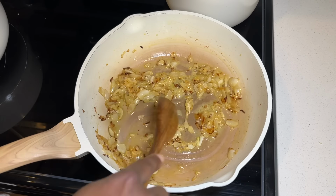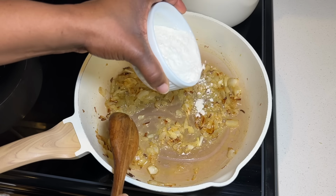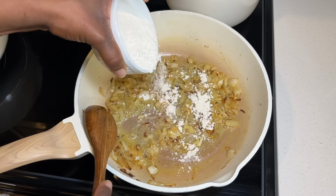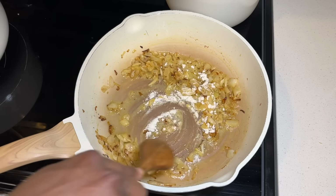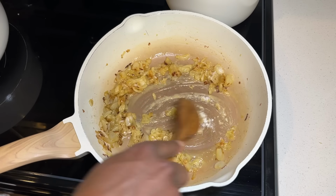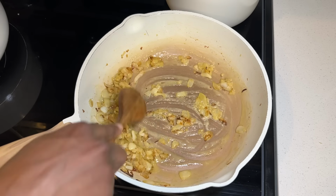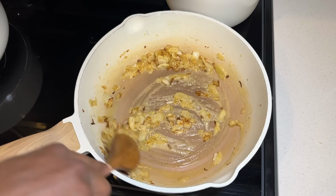because it's gonna take the clumps out of the flour. So I just took some flour and added it in a little bit at a time, whisking it together, just taking your time, trying to create that perfect roux, so to speak. So you're just browning it, give it a chance to brown, give it a chance to cook. So add it in.